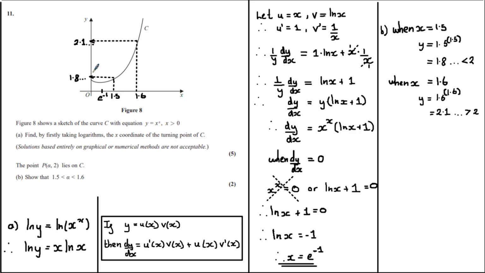So we've just found two y values, one which is less than 2 and one which is greater than 2. Remembering that 2 is the corresponding y value of alpha and should be around here. So if we map this y value back onto the graph, we get a corresponding value of alpha that is between 1.5 and 1.6. So we've shown that alpha is between 1.5 and 1.6 by showing that the corresponding y value of alpha lies between the corresponding y values of 1.5 and 1.6. But also a key point to note is that this graph is continuous, and that's necessary in order for us to prove this. Let me explain by example.